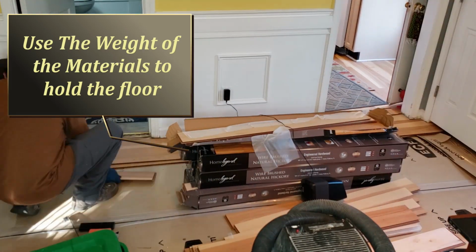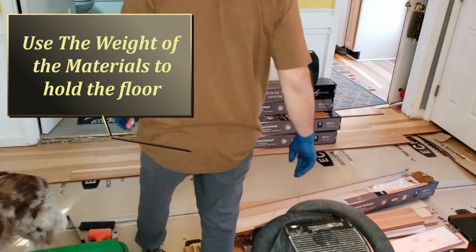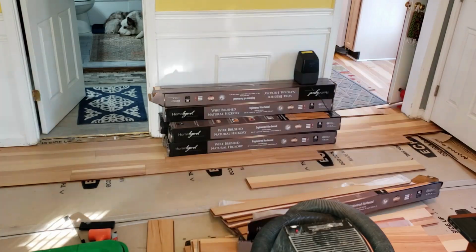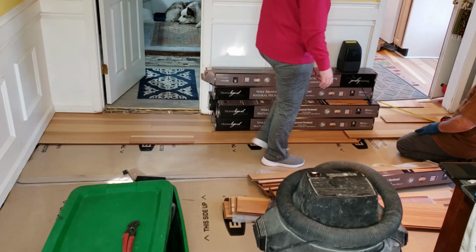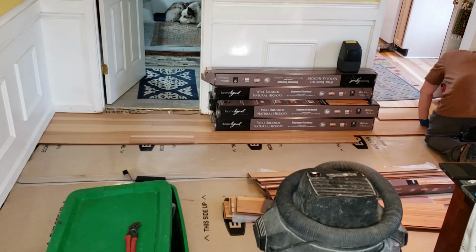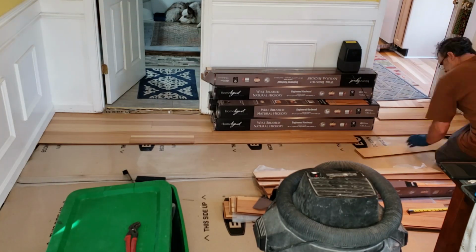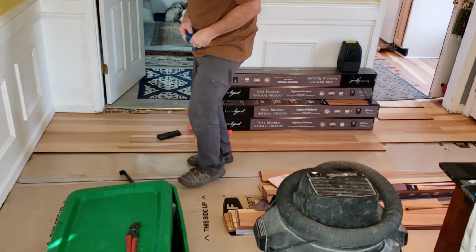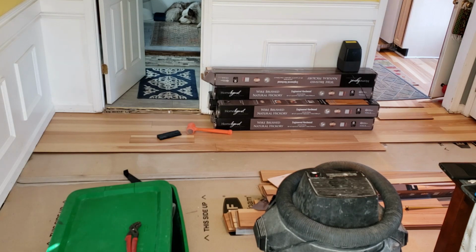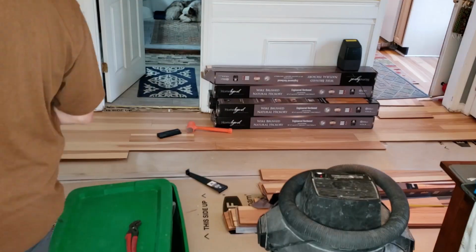And also, you see, I use the weight of the materials to hold the floor. As I use these wood planks and boards, I put the stack of materials where I have started, and that's going to keep the boards from shifting as you move along and giving you a crooked floor. The weight of that, it's still going to move some.